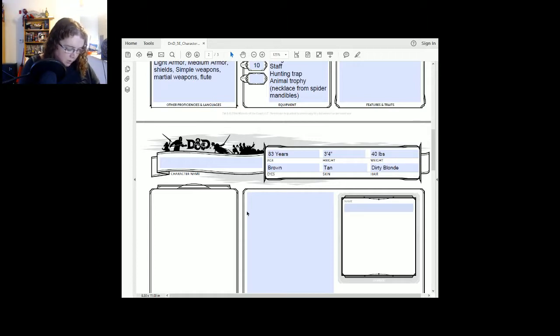So for example, it says gnomes love names, and most have half a dozen or so. Each family member would give the gnome a different name. There are various other nicknames, and they might have lots of different names, and it gives different examples.